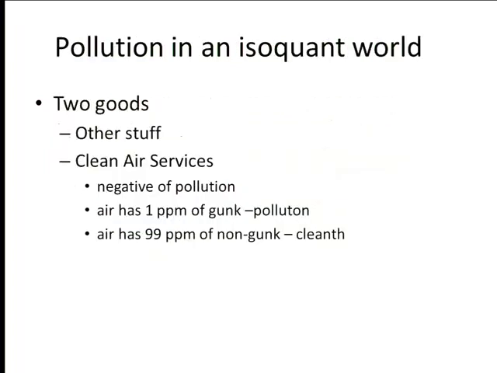So I tend to live in a world where there are two goods, because I like pollution. One good is other stuff. It's everything else in the world, and I make your life easy by deciding its price is one. That's just an assumption to make life easy. And the second is clean air services, the negative of pollution. Right? So I have two inputs, all the other stuff, and what I pay the garbage truck called the air to take away my waste products.